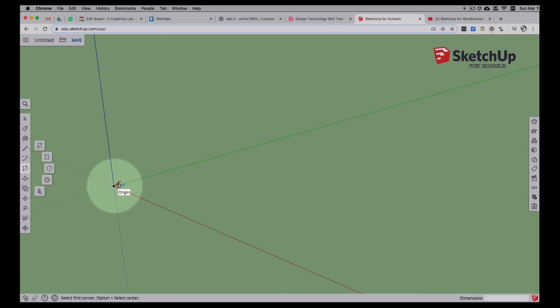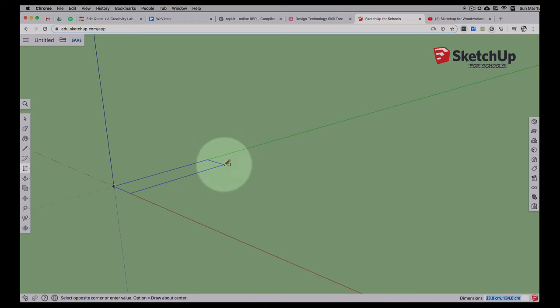This time I'm not going to worry about clicking that. I'm just going to start with the rectangle tool. I would like to draw a 5 centimeter by, no, actually, our boards are 1 centimeter wide by 100 centimeters deep board. Now, how can I do that?